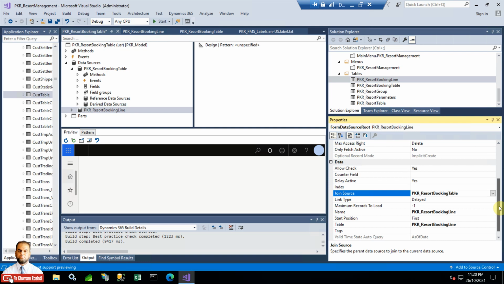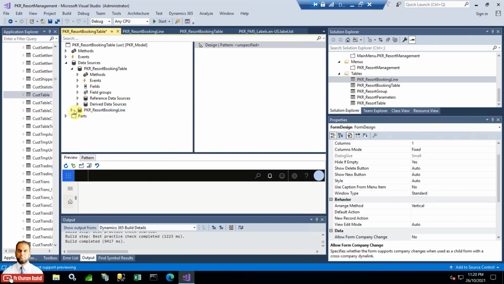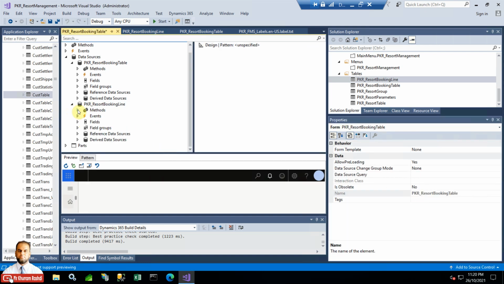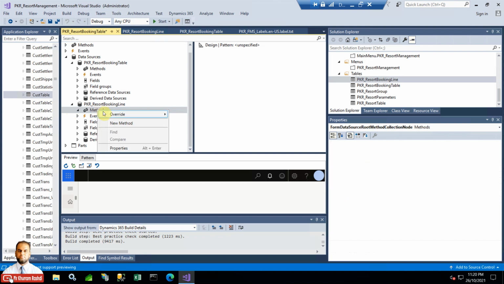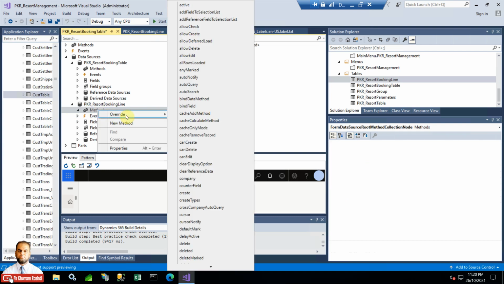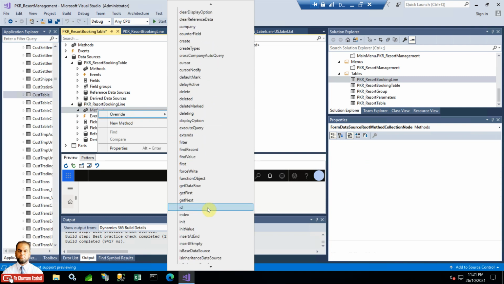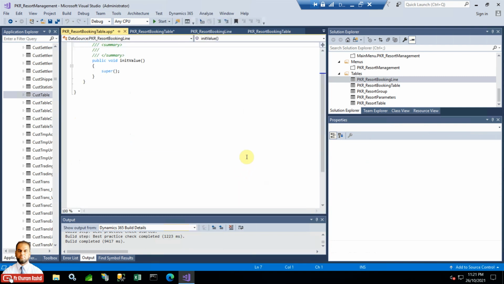Now go to the line data source, and in the methods, right click and override the init value method.